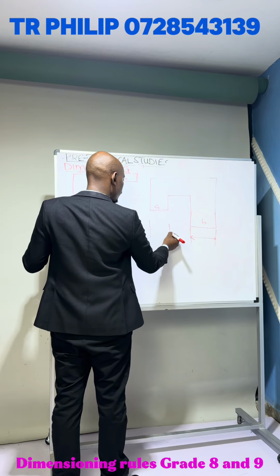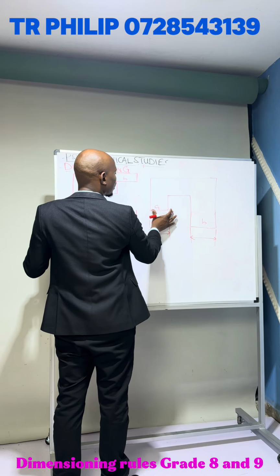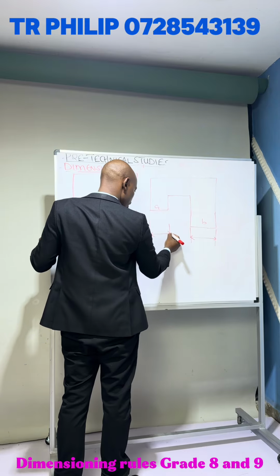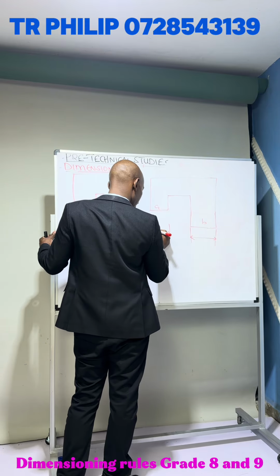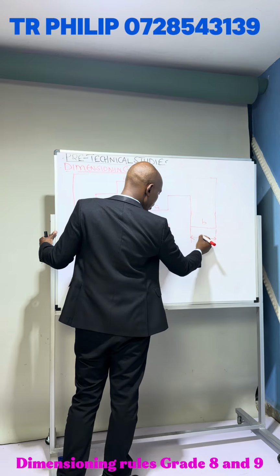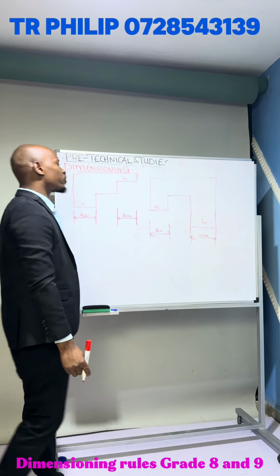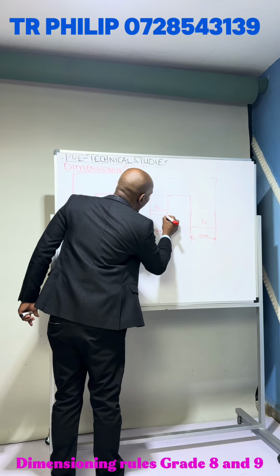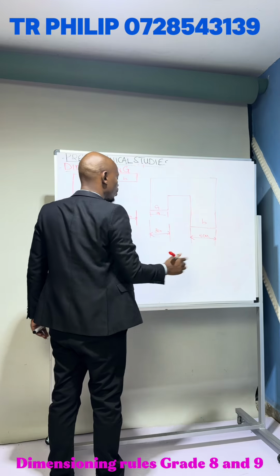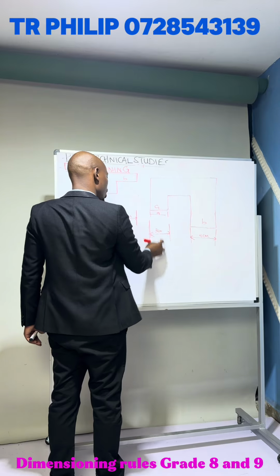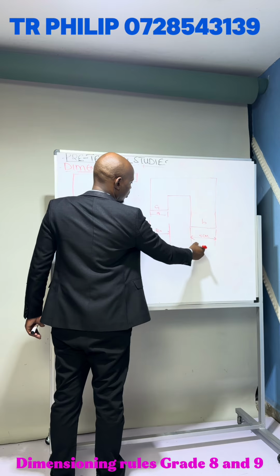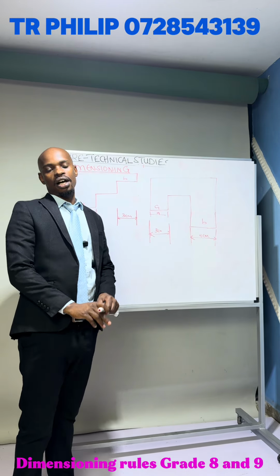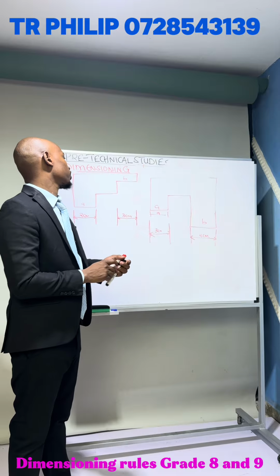These two should be in the same line. It doesn't matter that this one is above, this one is below. Then you measure using a ruler from here to here. This is 3 centimeters. From here to here, this is 4 centimeters. And those are always free marks. I don't want to see people dimensioning now here, one up here, one down there. No, just make sure they're in the same line. Use a ruler to show and to dimension. Mr. Philip does not have a ruler right now. I'm just showing you how it's expected of you to dimension.